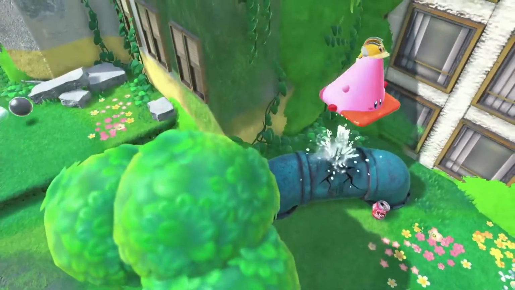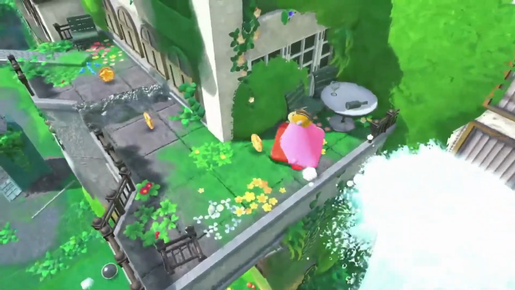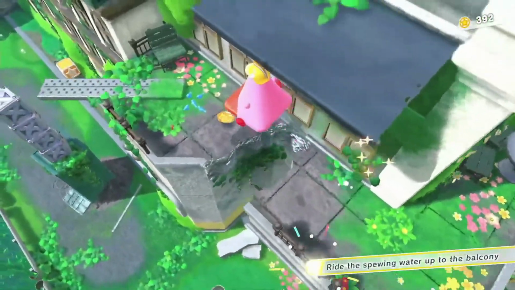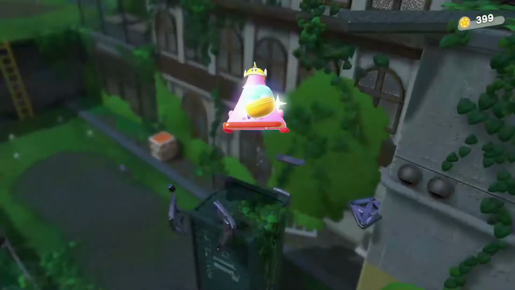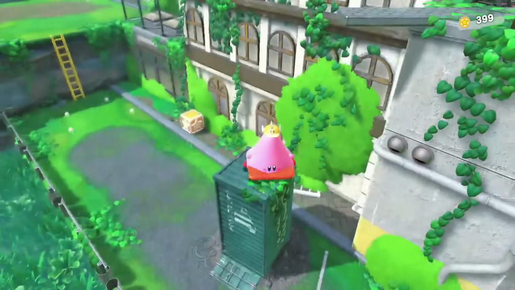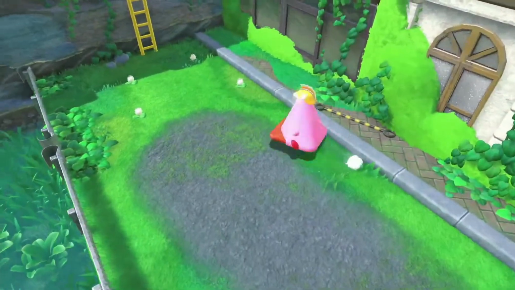So we come here. We need to break this pipe with Cone Kirby. Now this is a rubber construction cone, and somehow it's this hard. Well, it is hard plastic, to be fair. I mean, if you actually hit one of these with your car, you would do some major damage to your vehicle, to be fair.